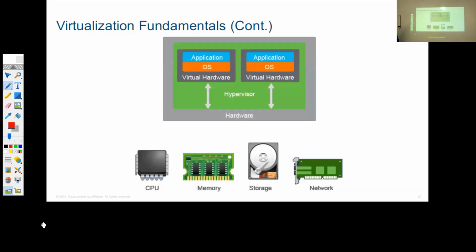They show it's that hypervisor that is controlling how the guest operating system connects to the physical hardware in the device. So we're going to create a virtual network interface card for the virtual machine, and we're going to connect that VNIC to a physical network interface card on the physical hardware of the server itself. How do they communicate with the CPU? I can say, hey, this application is more important than that one, so it gets more time on the CPU than the other device. I can also allocate, based off the amount of memory the physical server has, how much is dedicated to each one of these virtual machines.